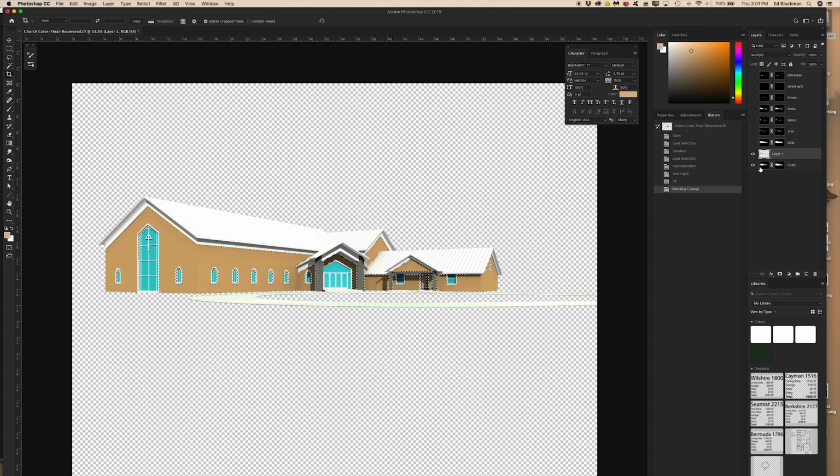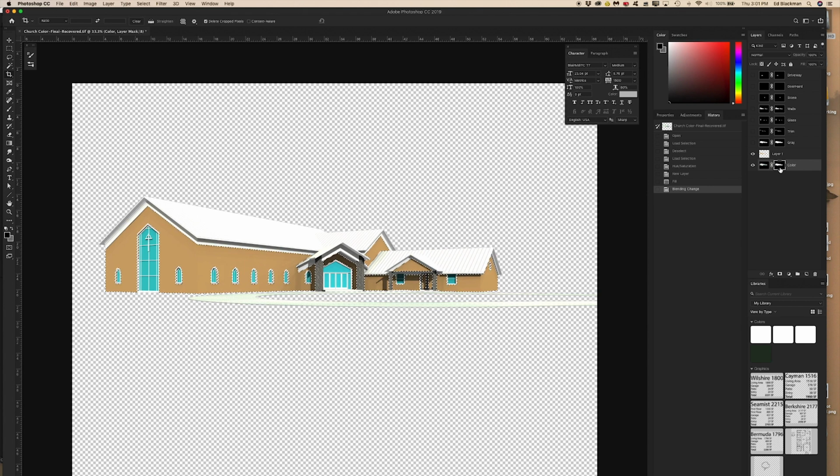If I wanted to, I could literally go into this layer, into the channel itself. Now, if something's black in the channel, that means it's disappeared. It's still there. That's the nice thing about this. Everything's non-destructive.